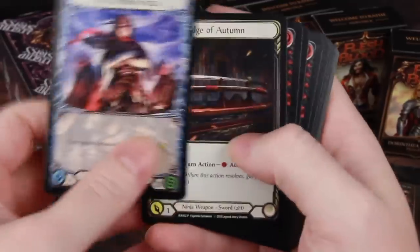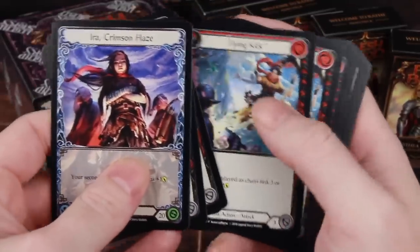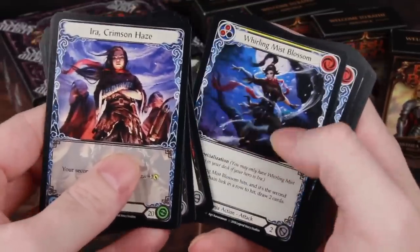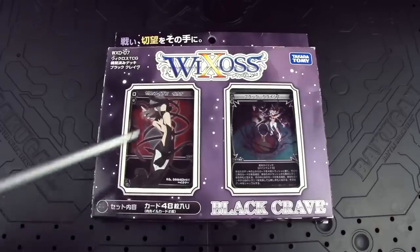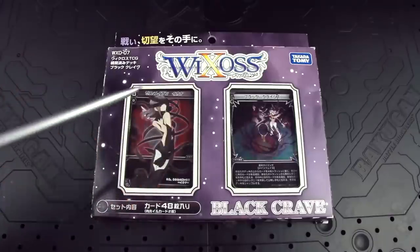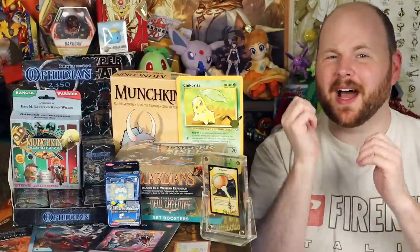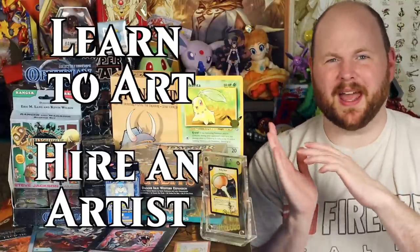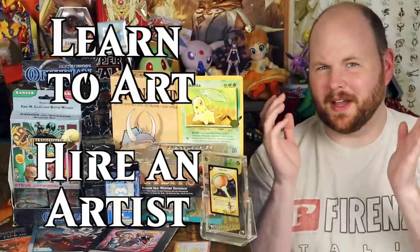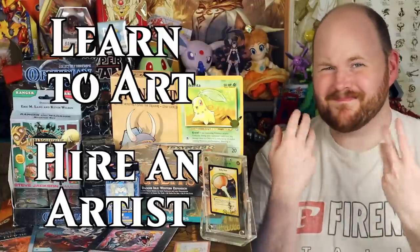It's actually not a bad idea to have a pre-made stable of characters that get used frequently in your artwork. Having a character along with the cool things that character can do gives your world a sense of consistency and helps ease how much design work you have to do. So you really have two choices: you can either learn to make art, you can hire somebody who already has, or you could grab a license to use stock assets.